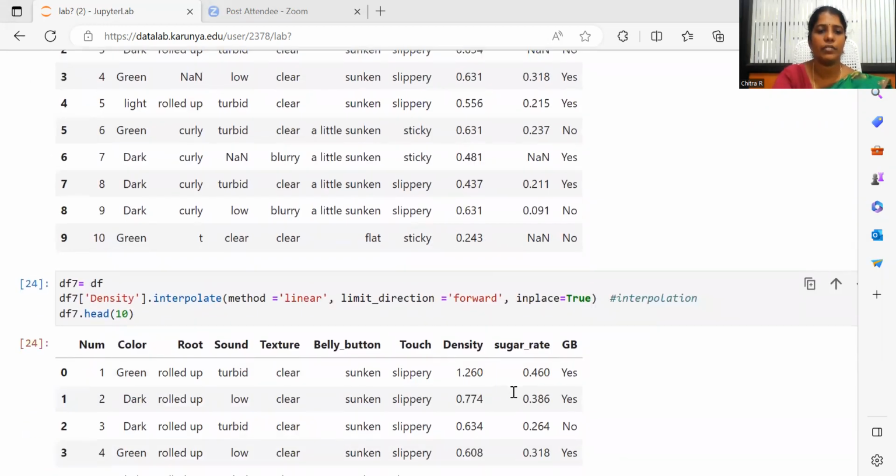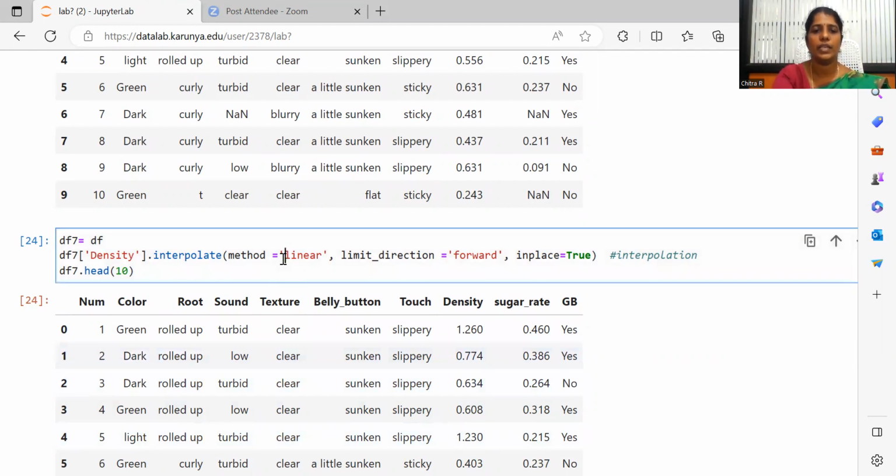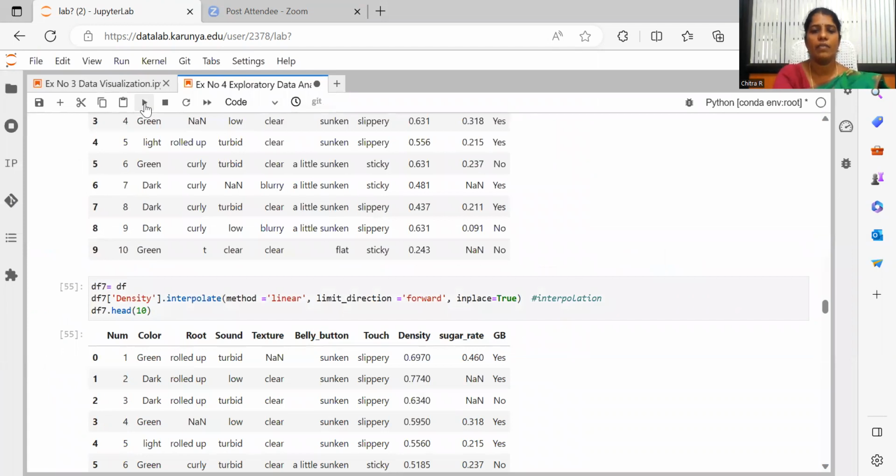Here, after executing this, the third column contains 6.8. So the previous and next values are taken and averaged, and you will get this value. So this is another method. Hence, the various techniques used for filling null values are filling with 0, previous value, next value, mean value, median value, mode value, as well as interpolation.